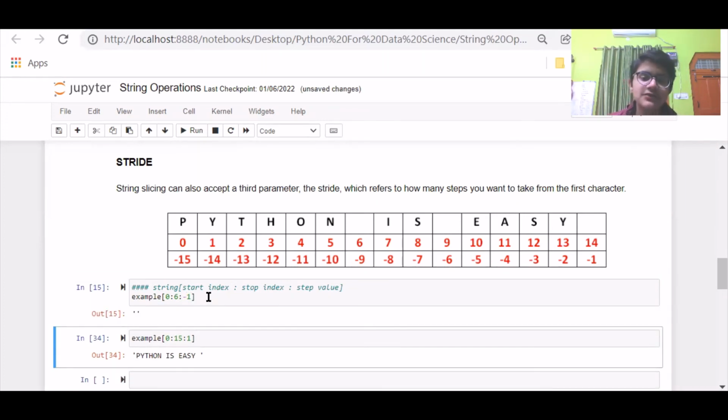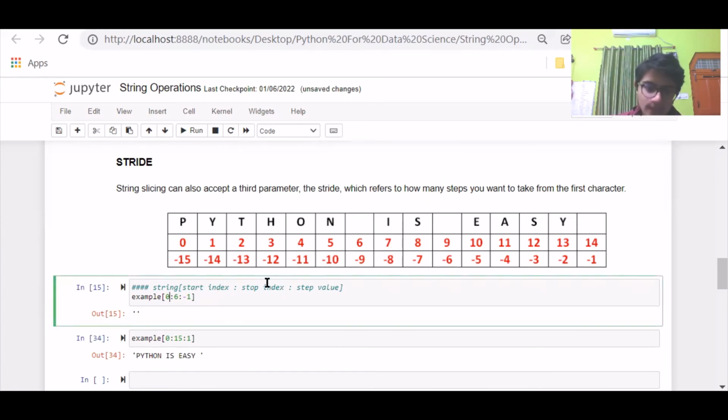But in reality, guys, this doesn't work. So what you need to do, you need to interchange the places of 6 and 0. So you'll write 6 here and 0 here. For negative stride, whenever you are using negative stride, you will write the start index and the stop index in an interchanged position, right?